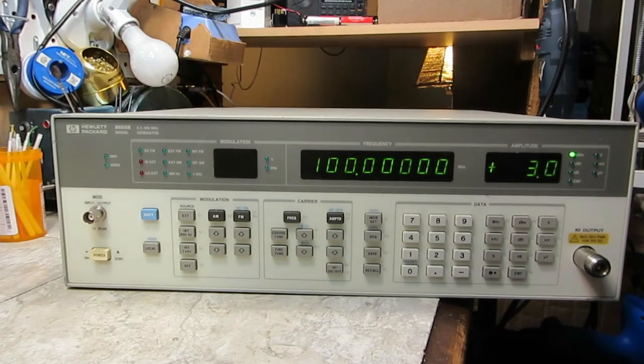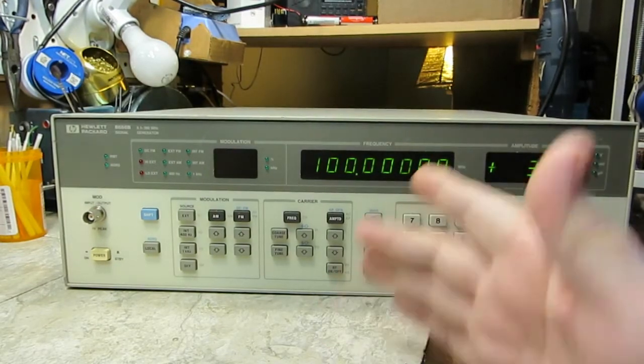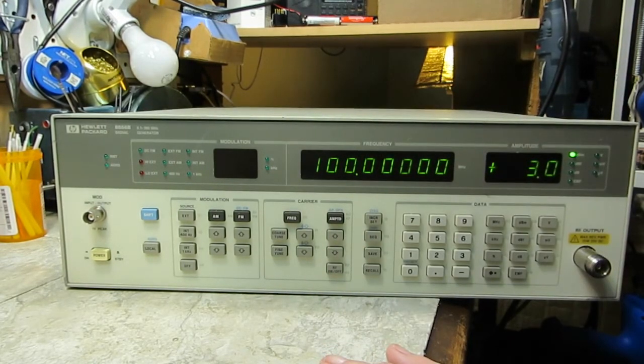Let's see. I'm not going to sell the Heathkit IM 2410 just yet. I want to see how well the little frequency module works, because it does not read below 1 megahertz. And there's a lot of times you may have to be working on stuff that's below 1 megahertz, and I'm not worried about having to track the output from an RF generator, because this thing's pretty stable and exact, so you don't have to worry about that.